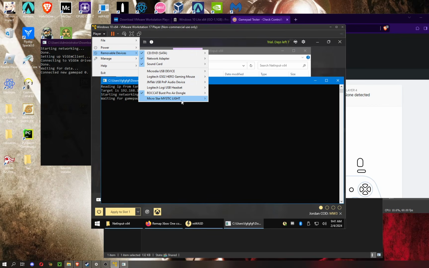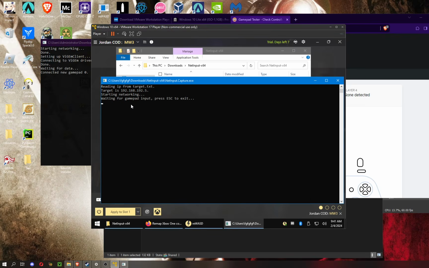As I remember, if you want to add your devices, you go to removable devices, and you're probably going to have to guess which one is your keyboard. This is my keyboard right here. If I connect this, it will connect my keyboard. This is my mouse. I have no idea what yours is named; you just have to figure that out yourself. But like I said, I recommend having a separate keyboard and a separate mouse on hand to make your life easier. And that's pretty much it.